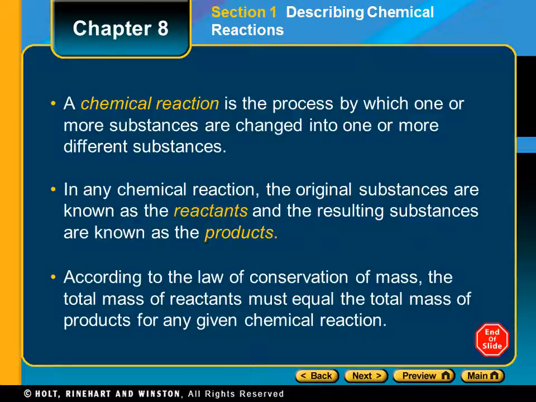And when we're working on chemical reactions, we apply the law of conservation of mass. The total mass of reactants must equal the total mass of products for any given chemical equation. What that is telling us in mathematical terms is that we lose nothing. The amount or mass of what you start with is going to be equal to the amount or mass of what you end with, even though they may now be different things.